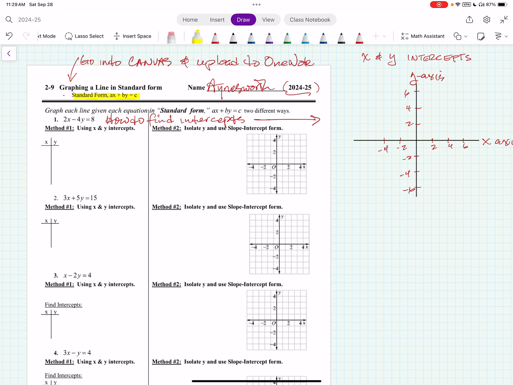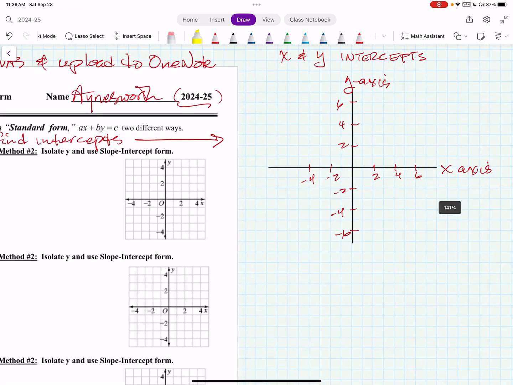And what we want to do is get it in slope-intercept form and graph it. That's method two, and then method one is using intercepts. Using x and y intercepts is actually a really cool method. It's used in many different classes in upper level math, and it's actually quite easy because it's using the number zero, and zero is always easy to deal with. All right, but you have to understand how to get x and y intercepts first.